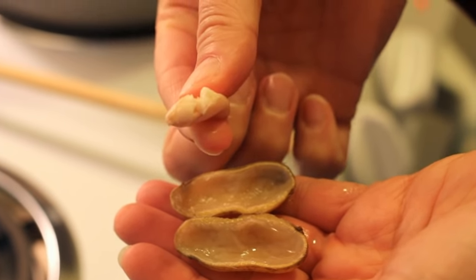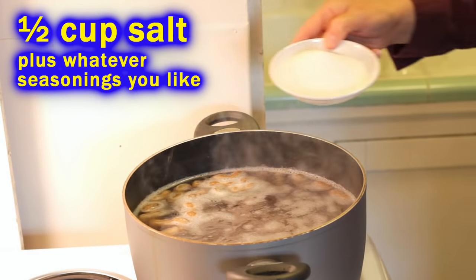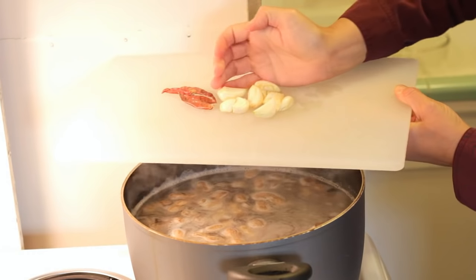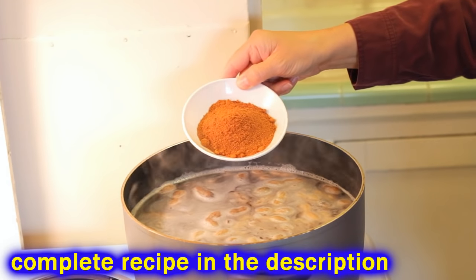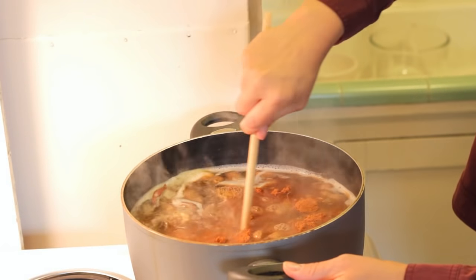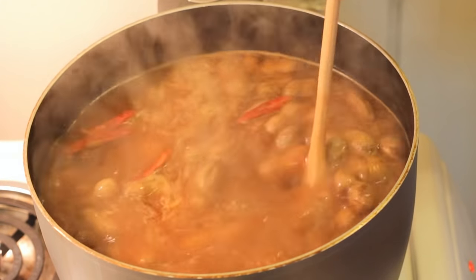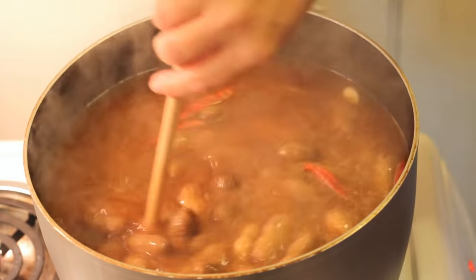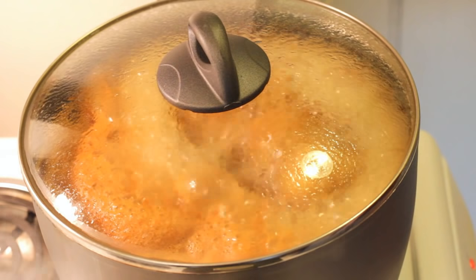So we're going to add a lot of salt — salt is the main seasoning. In fact, some people just use salt; Camera Girl's mom just uses salt. But we like to throw some other things in there. We're going to put in a little bit of garlic, some dried red peppers for heat, and some chili powder — a lot of chili powder. Other options include garlic powder, onion salt, bay leaves, or a pre-mixed Cajun seasoning. You can even put some hot sauce or sliced jalapeños in here if you want.